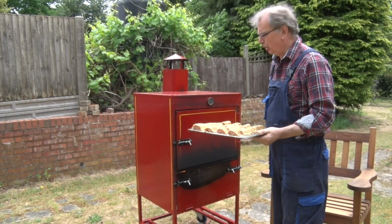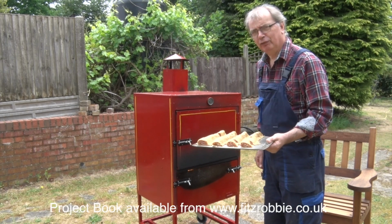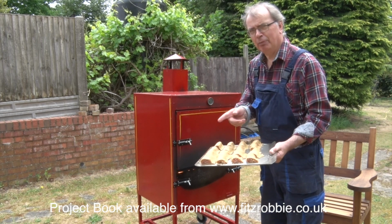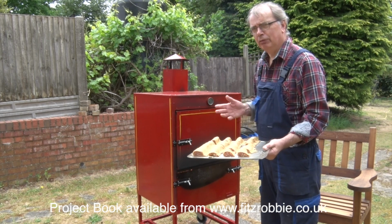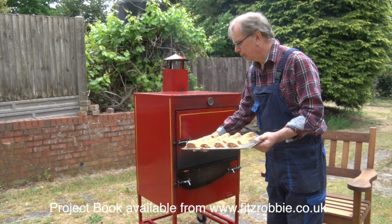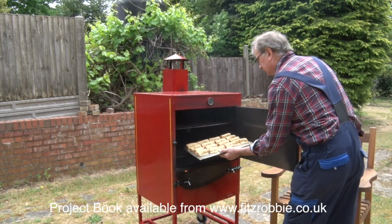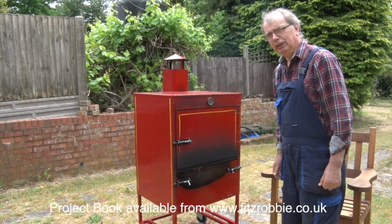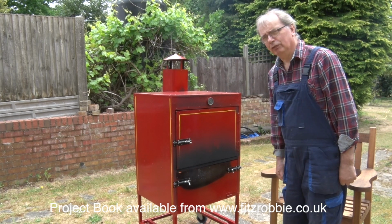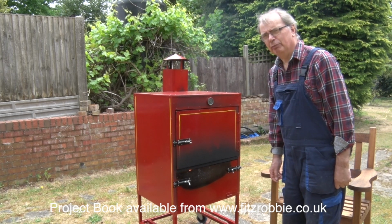Well, the oven's come up to temperature, so we're ready to try our first product. Now, for the first test, I made homemade sausage rolls. I made the pastry, I made the sausage meat. If you want the recipe, I'll put it in the book. You have to buy the book to get the recipe. That alone makes it worthwhile. So, in we go. All I've got to do now is sit back and wait for half an hour. And tend the fire, of course, that's the most difficult bit. It's a hard life, but someone's got to do it.